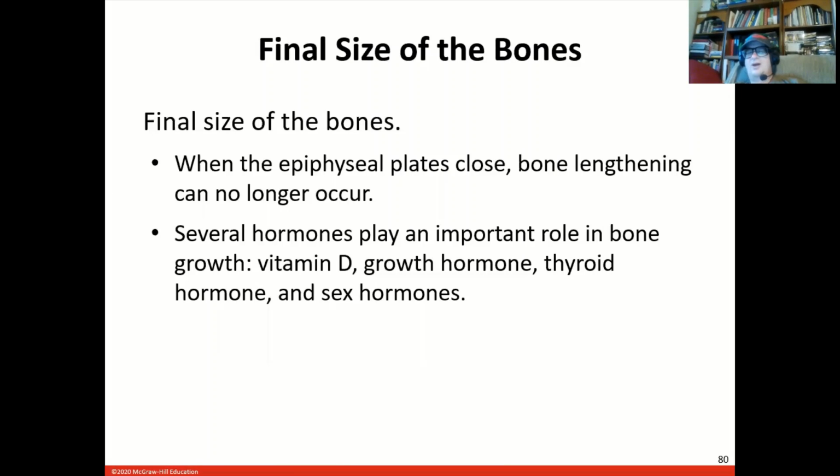And sex hormones. You may say, what? About sex hormones? Remember we said before that male bones tend to be a little denser. It's because they tend to have a little bit bigger muscles attached to them. And so there's more stress pulling on the bone. You would probably want to toughen up the bone if you think you might have bigger muscles attached to it. So androgens, like for example testosterone, but male hormones are androgens. They will promote bone density.